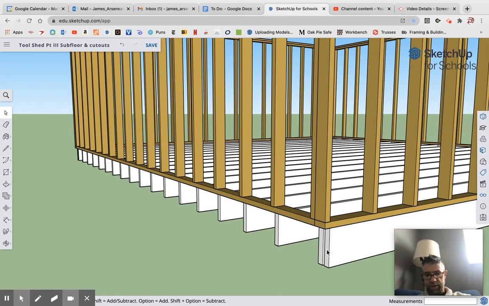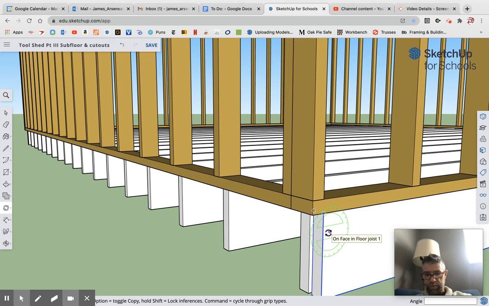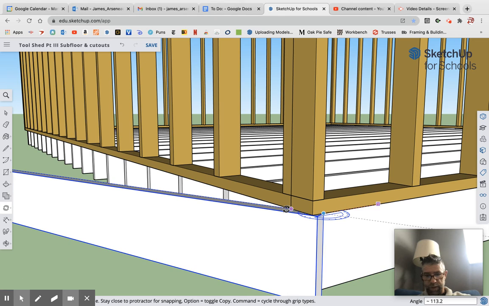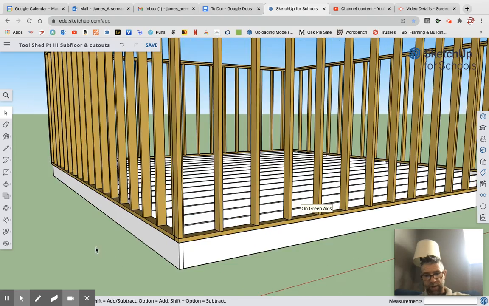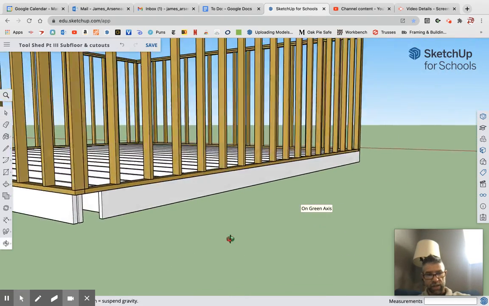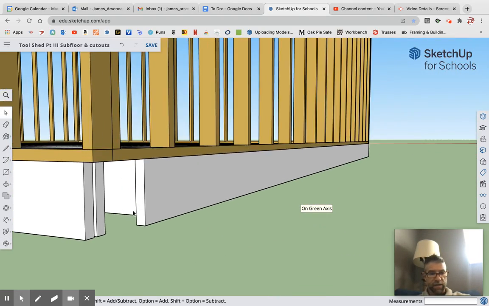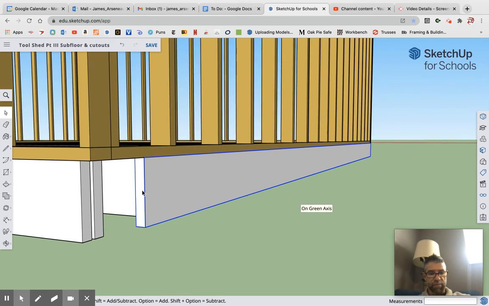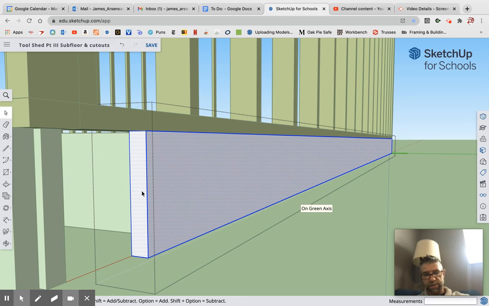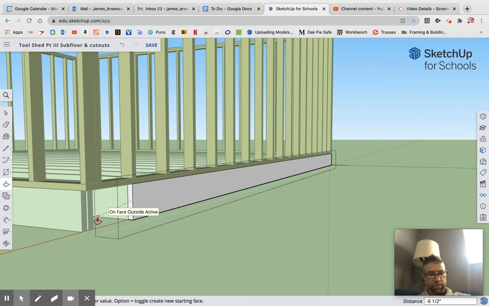Grab another one of these, rotate them on the blue. This is just copying what you already know at this point. There you go. And this one, I grabbed it right on the corner, so I didn't have to do anything. It automatically went right to the edge and nice and flush. And again, this guy needs to be pulled up, but he has to be made unique because he's a component of all the rest. Now that he's unique, I can pull him forward and nothing changes.